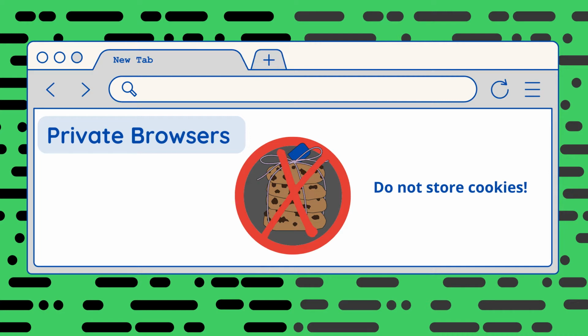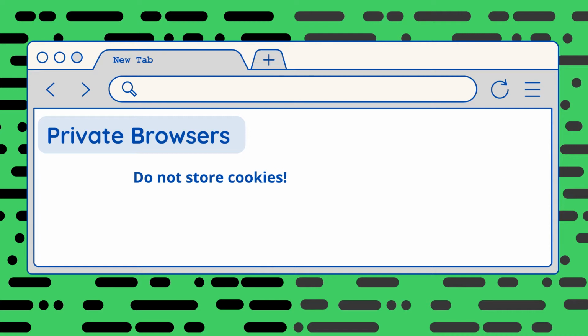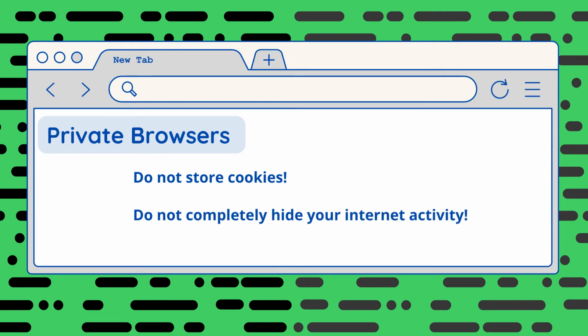One thing we do want to note is that while a private window will not keep track of those cookies files, they do not hide your internet activity from anyone who has administrative rights to your computer. This could include your school, if it's a school computer, your employer, if it's a work device, or your internet service provider for any home personal devices. But it can help protect your personal information and passwords from becoming vulnerable.